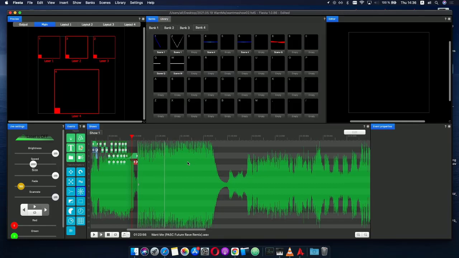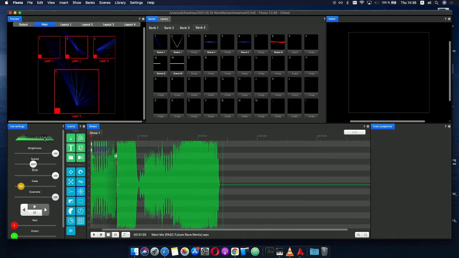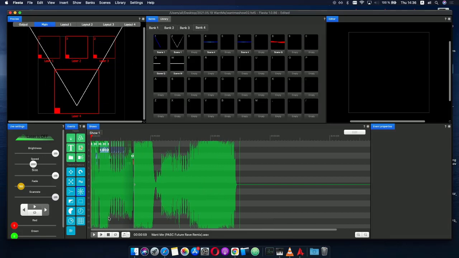And this is the dance part of the music. To be honest, those are the easiest parts, because if you just create something rotating or moving or whatever, it will do just fine for the dance sequences of the music. There's not much to catch, but of course it looks better if you play with it. So okay, let's play it from the beginning.